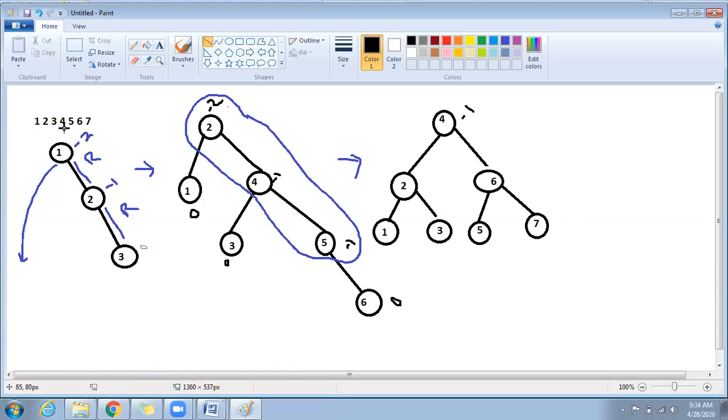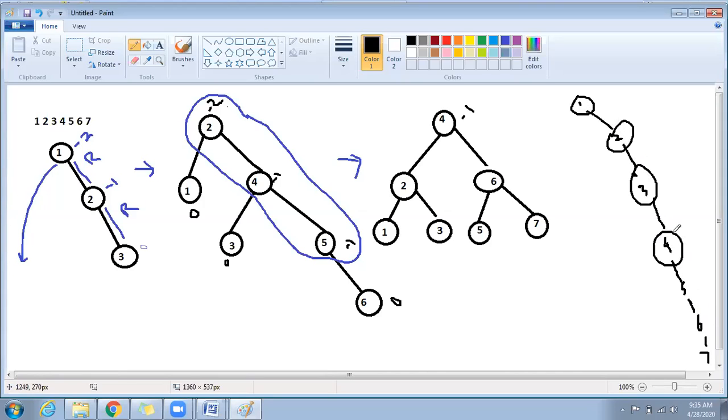Can anyone tell, if it were simply a binary search tree, how the structure would be? I insert 1, then 2, then 3, and 4 and 5, and like this only the tree will be. But this is a binary search tree, correct? No issues in it. This is proper.